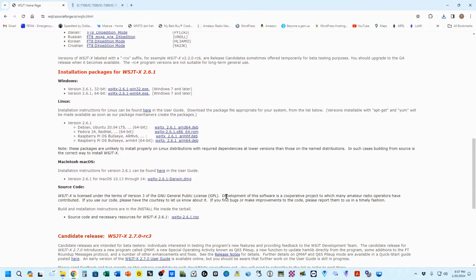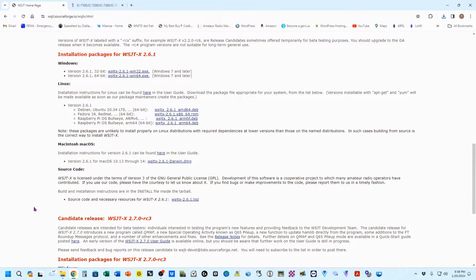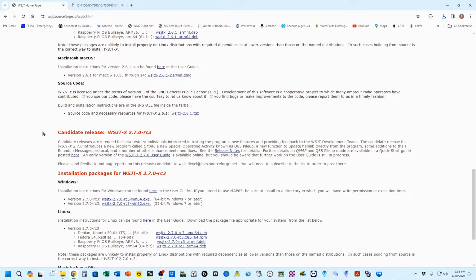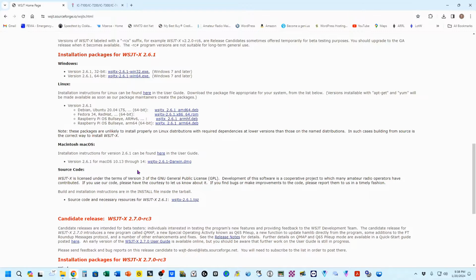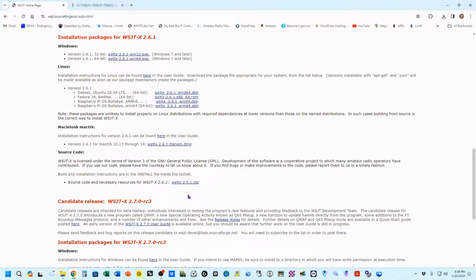Let me close the download here, and show you that you also have Linux versions, Mac versions. You can even get the source code. If you go way down here, you see we have a beta release. This is 2.7.0, whereas we just downloaded 2.6.1. We're not going to look at the beta version. However, I will download it after this video is over and play with it a little bit and give you guys a report in a week or so and let you know how well this one works.